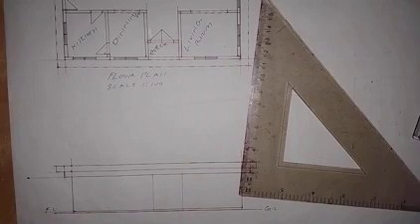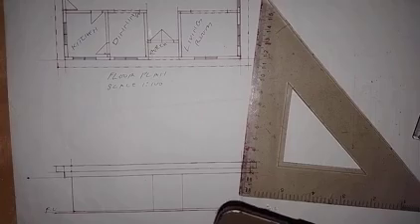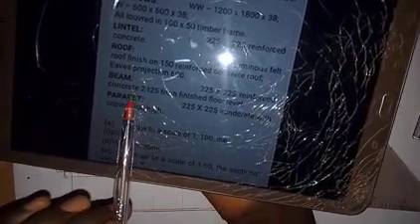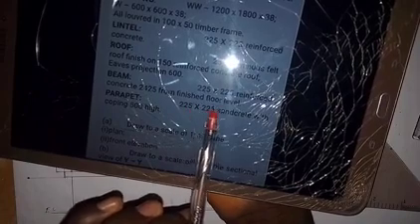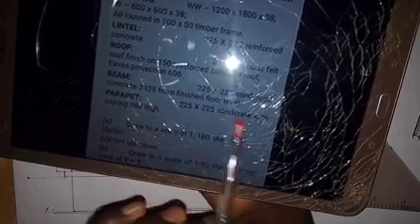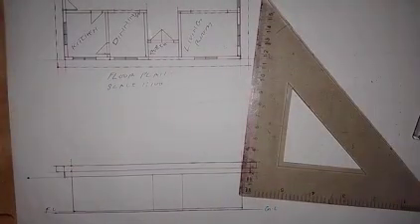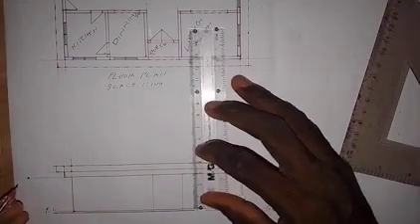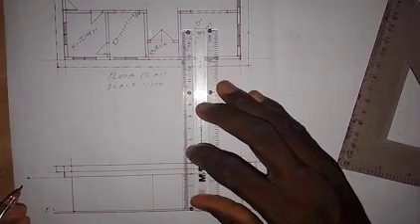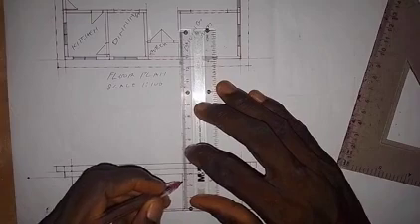Okay, so this says something about the beam in the specification. So let me look at it. They mention a reinforced beam at 2425 from the finished floor level. So that is going to give us 24.25. So I need to take a measurement of 24 millimeters up. This is 24.